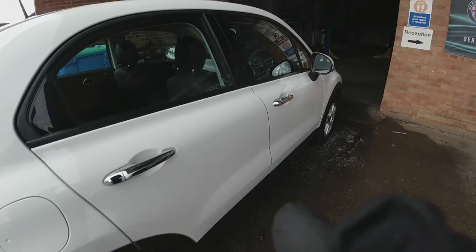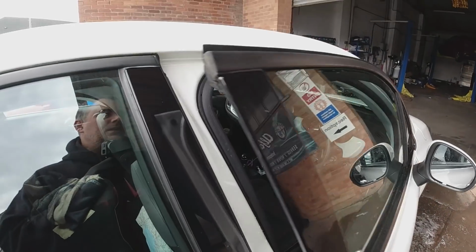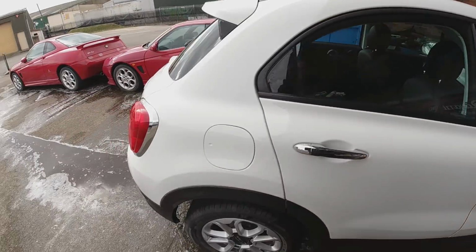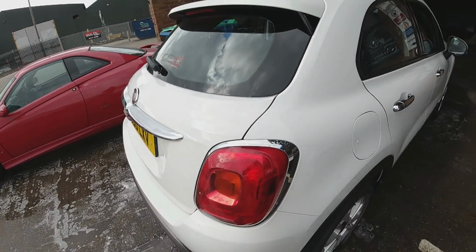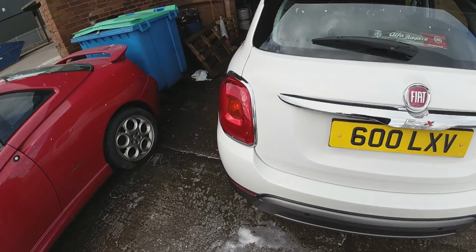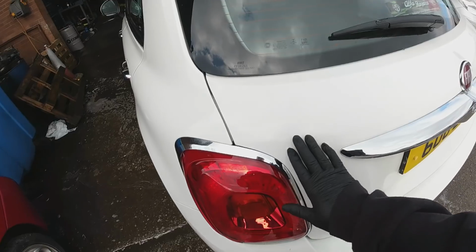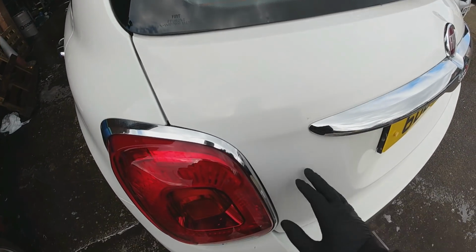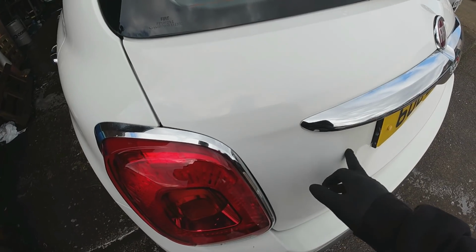I'm just giving it a hoover out now. She gets to drive a car of that sort of age for just £4,800. Now, one thing I have discovered today is I went to jet wash the car, and she said she saw a bit of lacquer peel on the boot lid, and actually there's lacquer peel all over, so I am going to have to paint the boot now. This isn't an area I did any paint on.